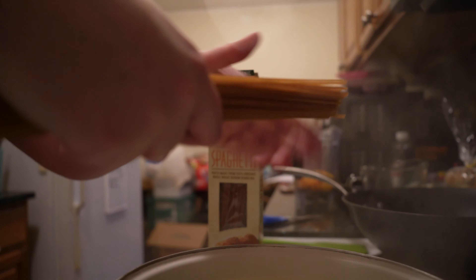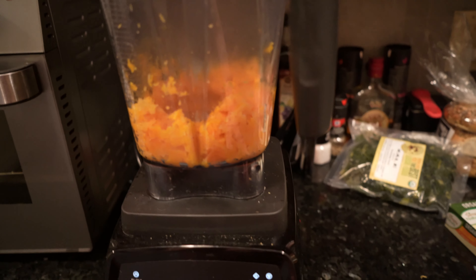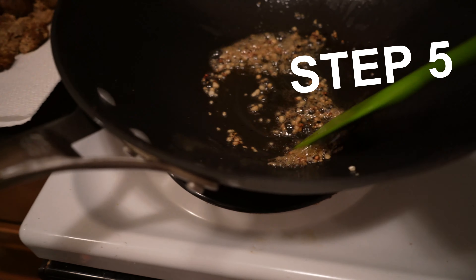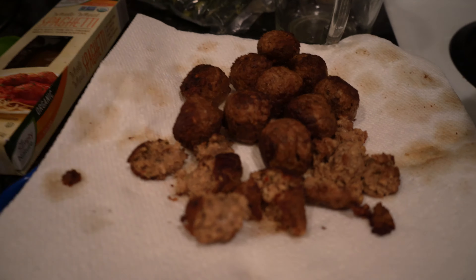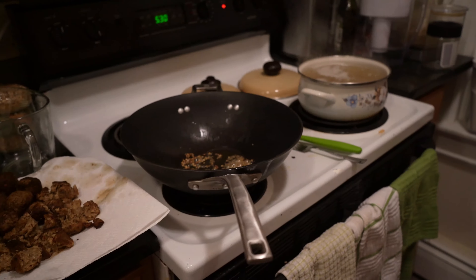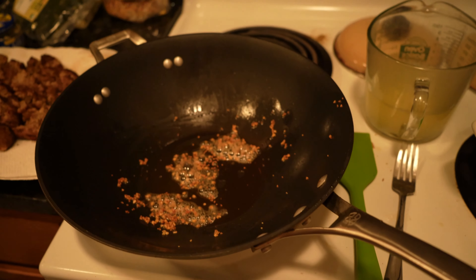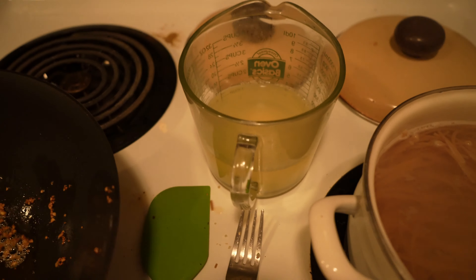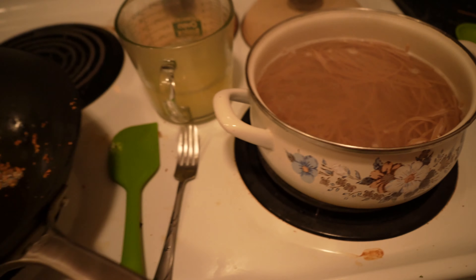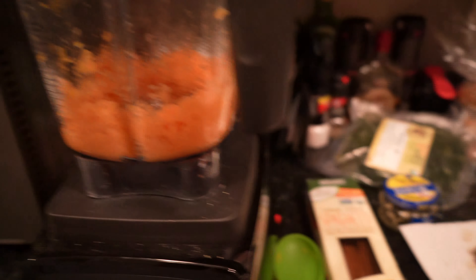The spaghetti is very long so I break it in half. While all of that is cooking, it's time to blend up your butternut squash. We'll cook our garlic for five to six minutes. I've been working on smashing up the meatballs to make them more of a sausage consistency. Soon we'll take our pasta out and be ready to start putting this together. We have our garlic cooked, our reserved pasta water, our whole wheat spaghetti just about ready to go, our smashed meatballs, and butternut puree that will be made into sauce in just a moment.